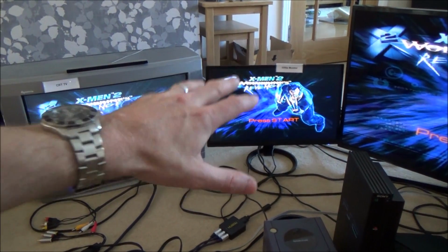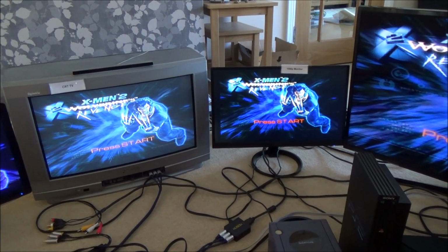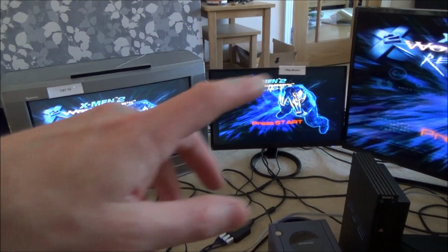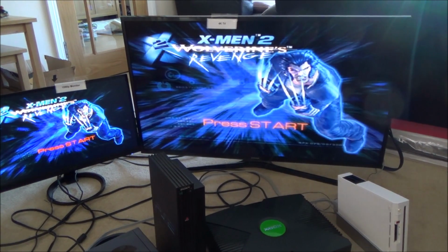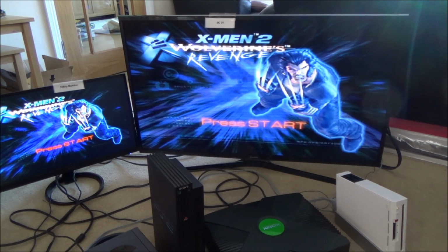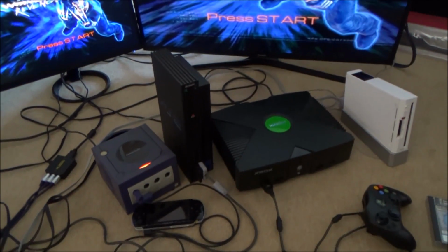The reason I wanted to put a monitor in the mix, this is a 1080p monitor, is a lot of people like to use monitors because they say it's more responsive. And over here we have a 4K TV, and again the reason I did the 4K TV is if you're buying a TV within the next so many years, the chances are you're going to be getting a 4K TV. So I just wanted to see how well these old consoles work with the 4K TV.